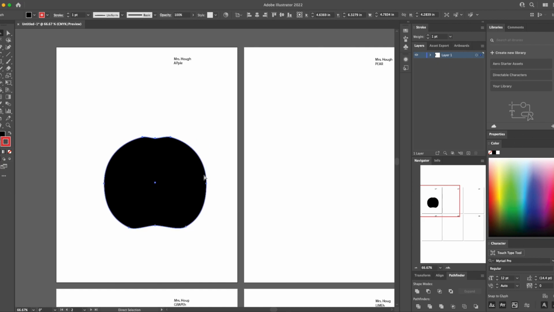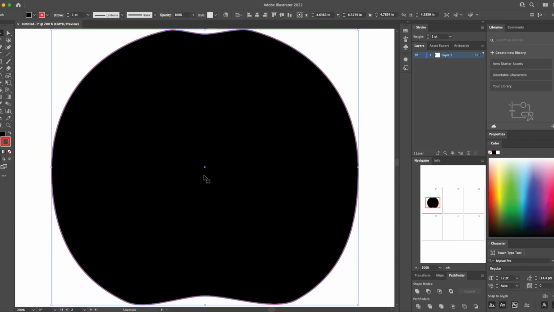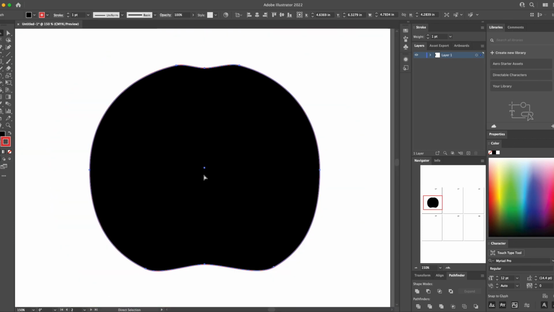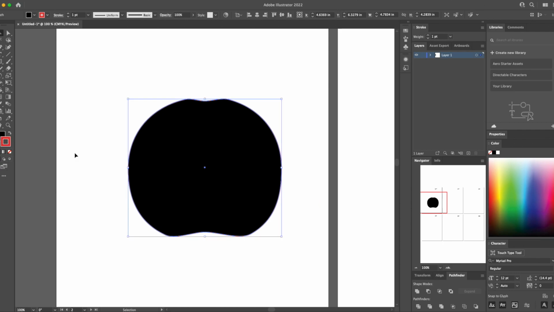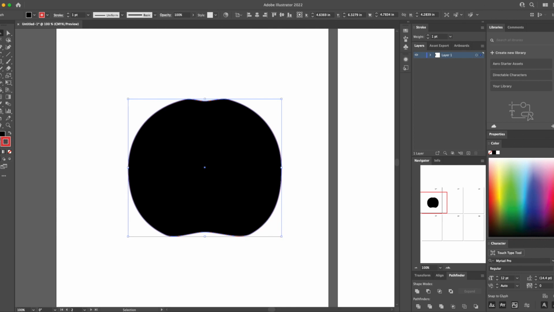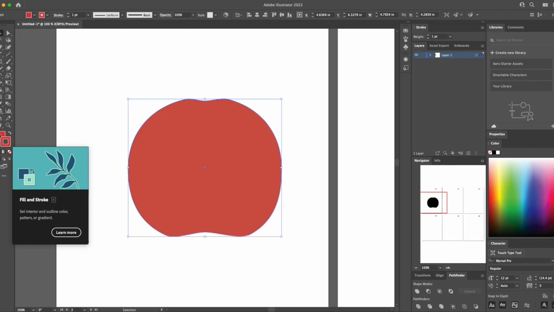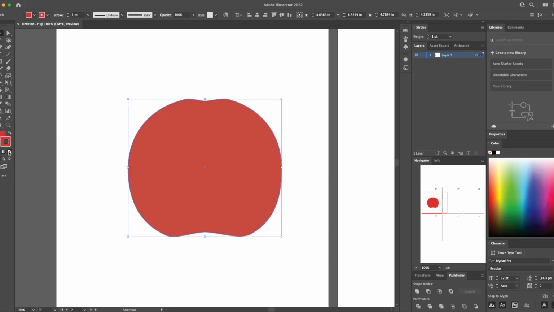So I'm going to zoom in so you can see that. I'm going to zoom in a little less. See how it's red around the edges now? That's not what I meant to do. And you'll find that when your color's not working, that's usually the problem. I want it here, so I'm actually going to take this red, click and drag. See how it's like a hand pulling something? Drop it in that fill spot, and then right here, I'm going to hit the none button. I don't want an outline. That's cartoony, and we're looking for a little bit more realistic approach. So I've got a red apple.